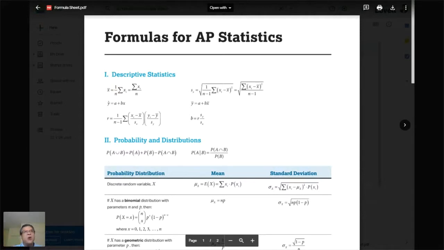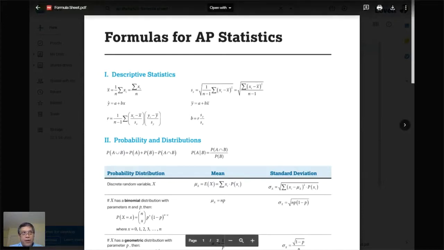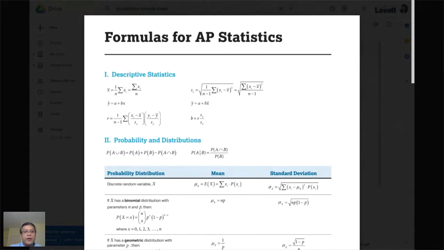On the formula sheet, you will notice that two of the very first formulas are these probability formulas. Take a look right around here, this conditional probability formula, which I will put up on the whiteboard. This P of A given B formula, that's a big part of what Bayes' theorem is, and I'll talk about what that means. So let me show you where we're going with that.